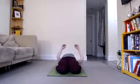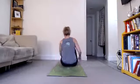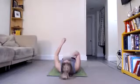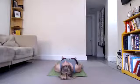Change, put your hands on your feet, press yourself up, head up last, very nice, turn around, Savasana, head to the front of your mat, feet to the back of your mat, and as you release out of the posture, you release the tourniquet effect on the lower body, so here you get a nice rush of blood through the hips, the quads, the knees, the shins, the ankles, all the way into the toes. You might notice a shift in temperature in your feet, or even a tingling sensation, or nothing at all. All of these things are valid.